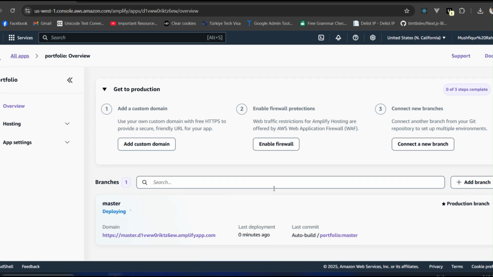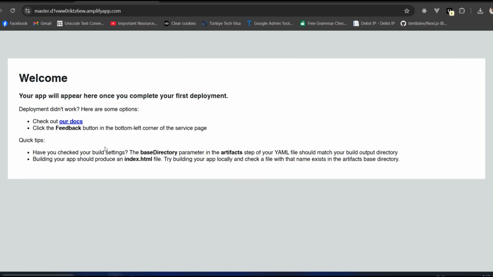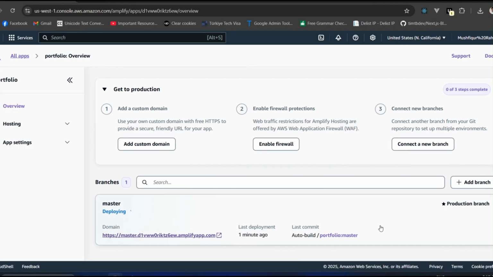Nothing complex here. If I click it, it will open. Your app will appear here once you complete the first deployment. It's deploying, not completed yet, so we need to wait.